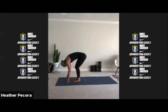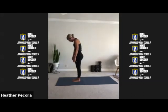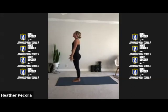On your inhale, slowly begin to round up. Use your core, use your glutes. Good. Hands through heart center. We're going to flow through sun salutation A. Inhale, arms up. First time through, we're going to hold 2 to 3 breaths. So engage your quads, engage your legs, tuck your tailbone underneath you. Squeeze through the core. So you're strengthening from the floor up, engaging all the muscles.